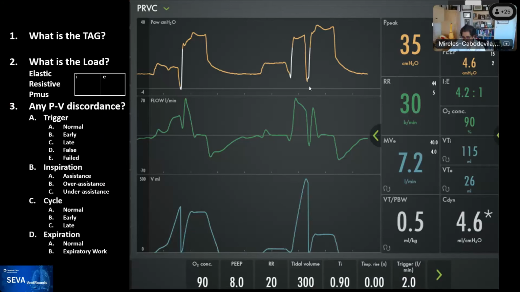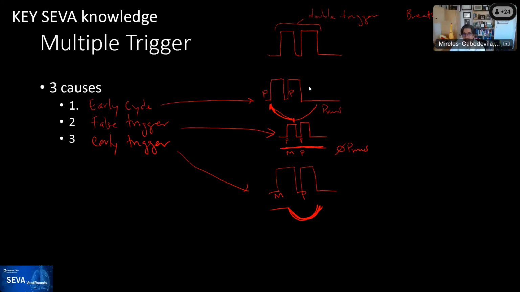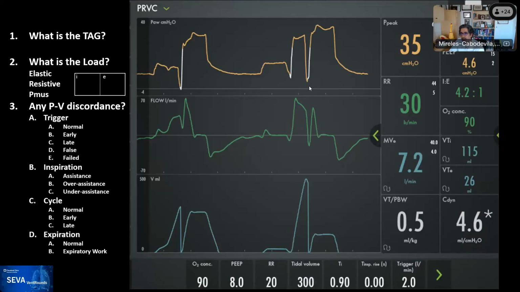Okay. So just for your viewing pleasure, now you see this is Eduardo and this is the reality. Let's try to identify these first. There's so much in this graph to read about, but I thought it would be good for you to start going in order, because if you don't go in order, you lose. So let's start: this is a Servo-U ventilator, and just for your viewing pleasure, I put everything, I'm not hiding anything. So here's the PRVC. So what's the tag for PRVC?